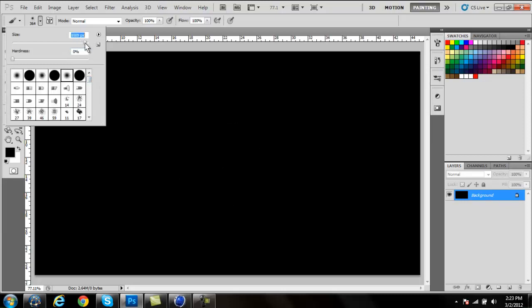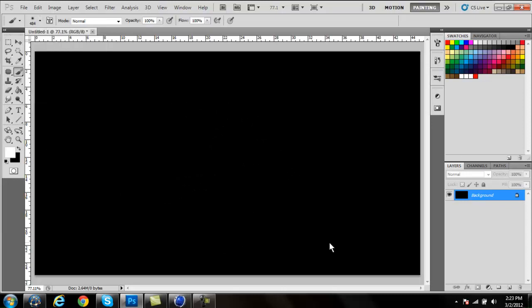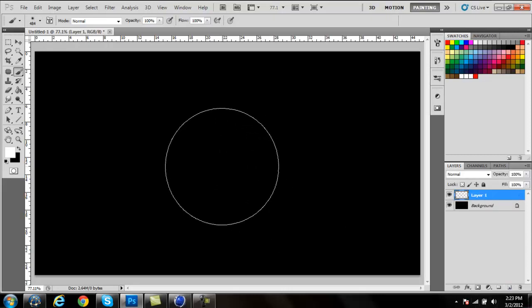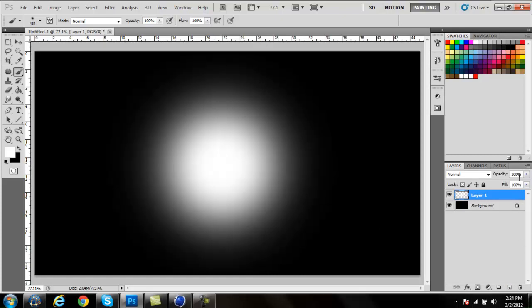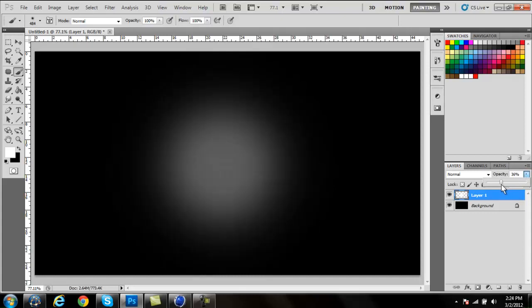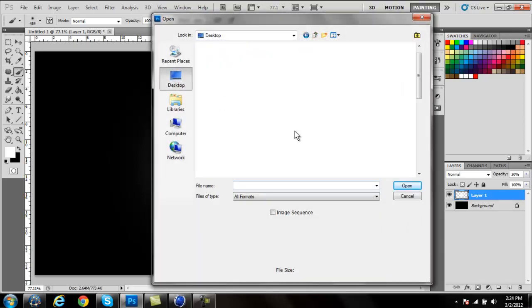So I'm going to get a pretty big circle here, not too big, somewhere in the 500 range. I'm going to make my color white. I want to make a new layer. Find your middle, somewhere pretty close to the middle, and click. So click a few times. I want to take the opacity down just a little bit, about right there. Then you can open your text. Now, yes, you can use shortcuts for all these clicks on the mouse, but I'm not doing that right now so you can see where I'm going.